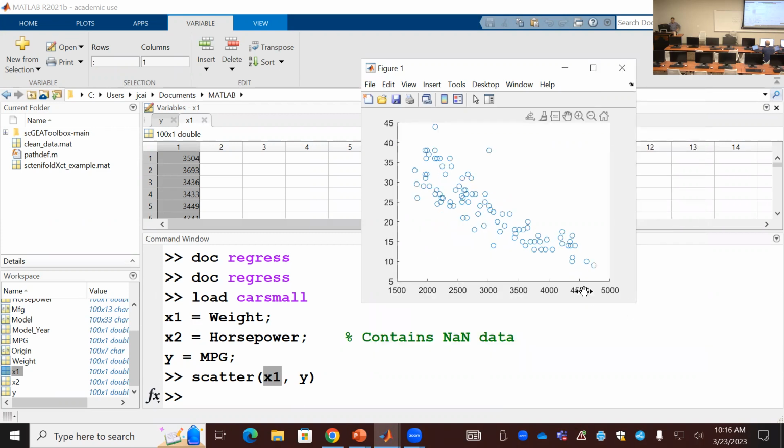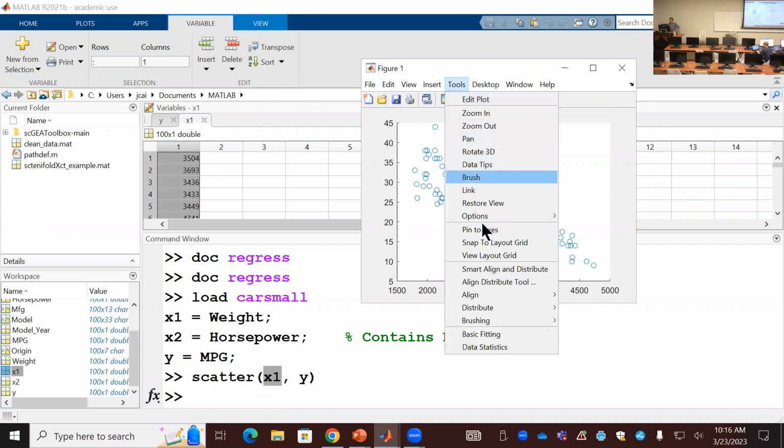If you have a car that is very heavy, then the miles per gallon is low. That's expected. So we do have this very clear causal relationship. Now our goal, if you want to use only one variable to explain another, is that we only need one parameter. Basically, we want to know the slope of the line.